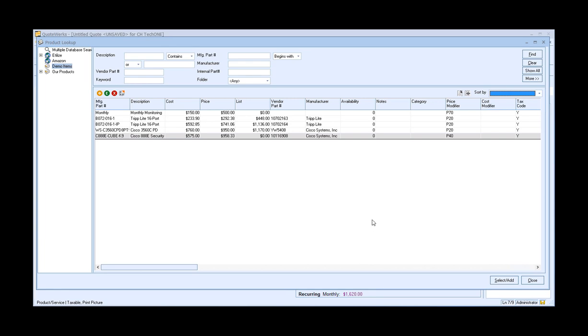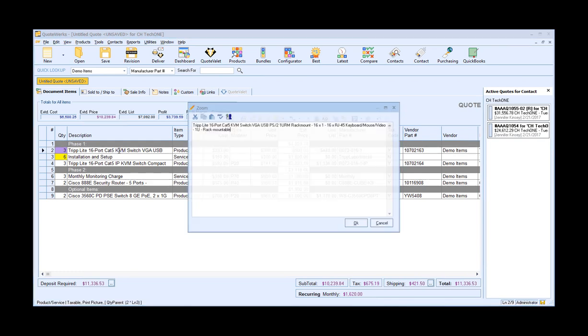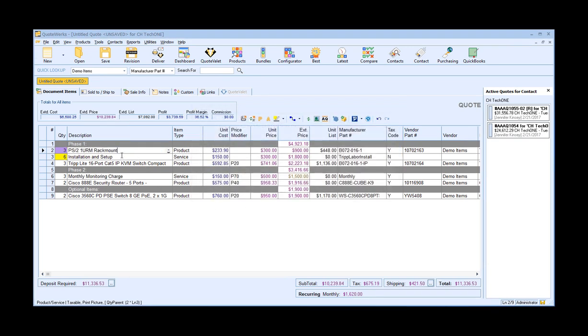So now that we have our items on the document, we can go ahead and click out of the product lookup window. Back on the document items tab, you'll see we have a list of all of our items on the document. When you have your items on the document, you can make any changes to them as needed. So if you want to adjust an item's description, simply click in the description field and you can double click. This will open up the entire item's description. So if you wanted to copy and paste it from another location, or maybe in this example, we just want to shorten it, I can click OK, and that'll use that new shorter description.